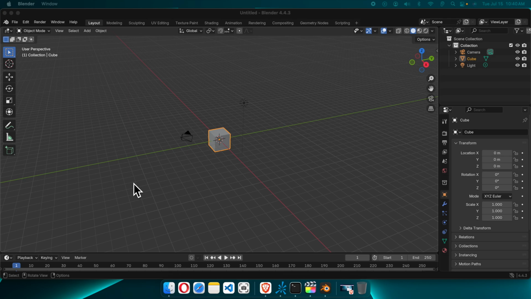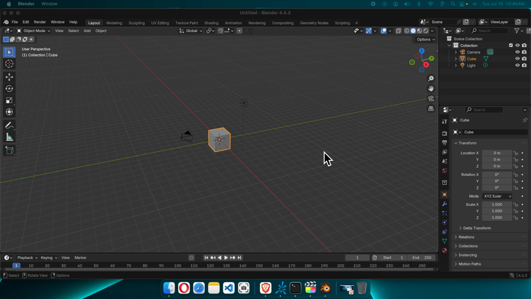When you use Blender on your computer, generally the font size of this toolbar is very small and is very difficult to see sometimes. I don't like this type of small font of this toolbar, so I'm going to increase the size of this toolbar, this font. So let's see how we can do this thing.